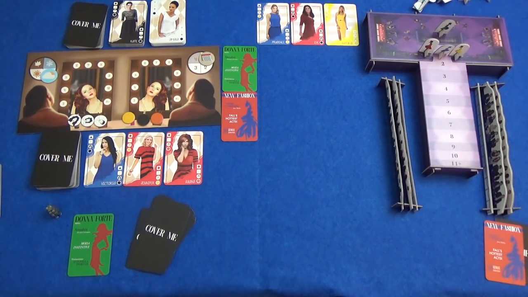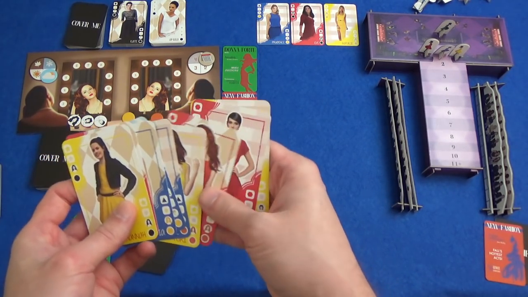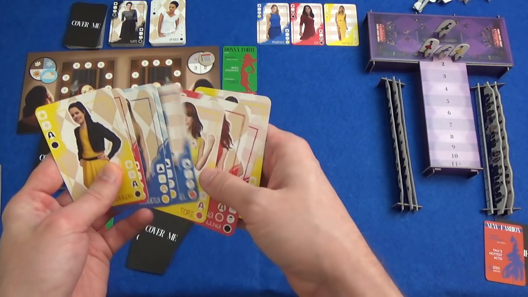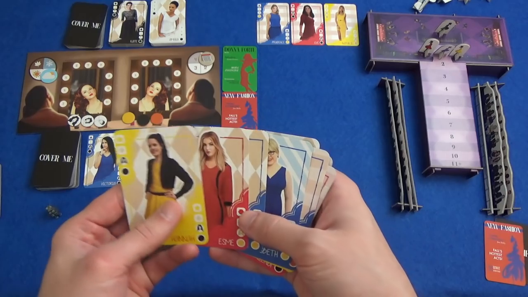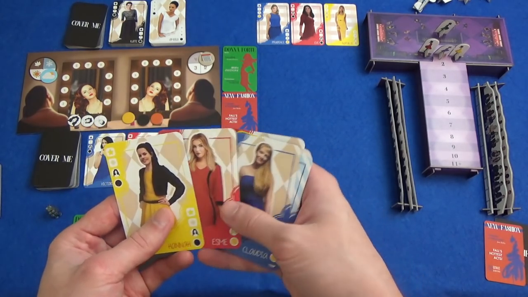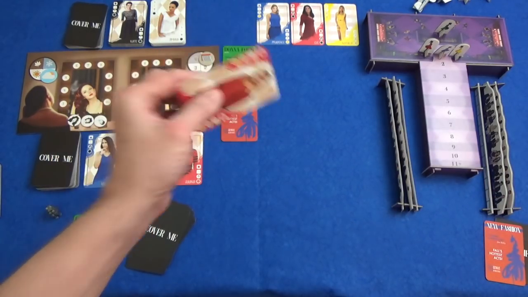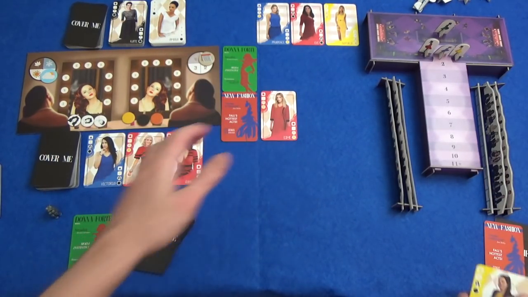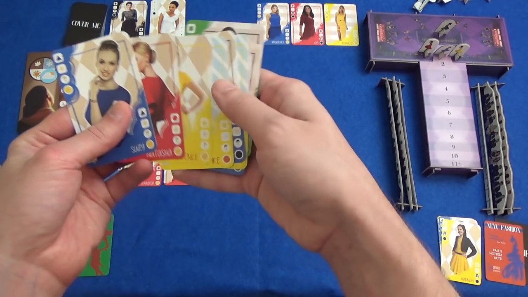Okay, and we go again just like before. So let's see. For dress colours, I have a nice mix of everything, really. I'm not particularly strong in any of them. Long hair, I'm good at. Blonde. Let's put Esme out. I think that's a good start. So it's going to be mine. Obviously, Marty's not going to peek. We'll just put it face up.